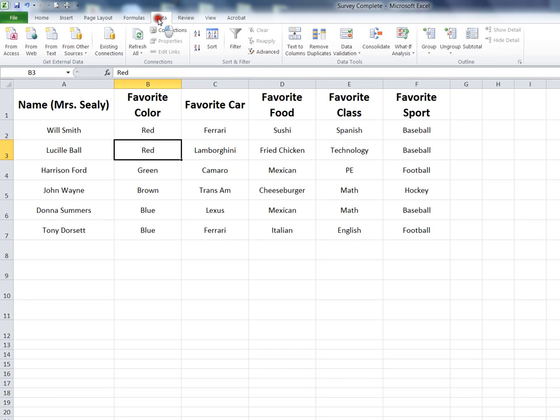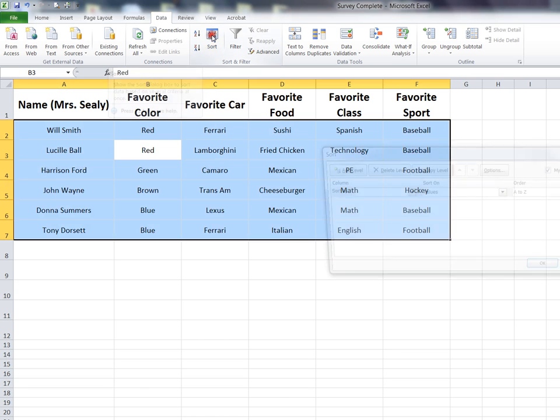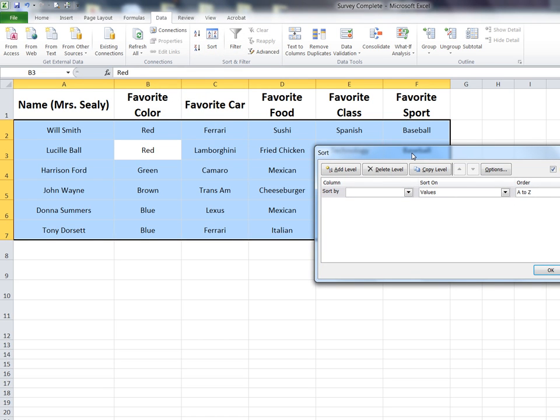I'm going to go here to the Data tab. I'm going to choose Sort, and this little dialog box pops up. It gives me the option to choose the column that I want to sort by. I'm going to choose the column here called Name, and I'm going to choose this option called A to Z. I could also go Z to A, which would put it in reverse alphabetical order, but we're going to go with A to Z. And I want to make sure that this little box right here is checked that says My Data Has Headers. That makes sure that this row right up here is going to stay as your header row and will not be mixed in with the data.